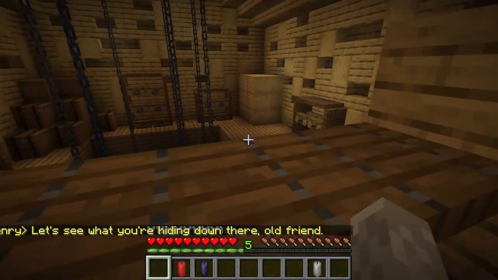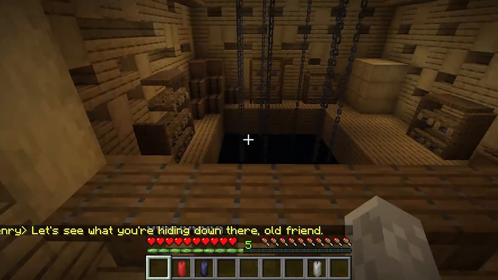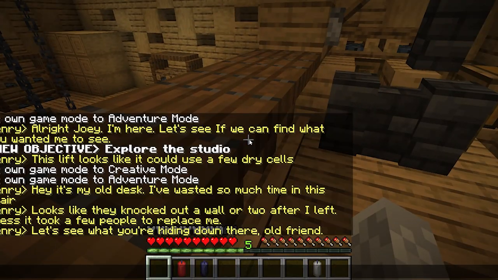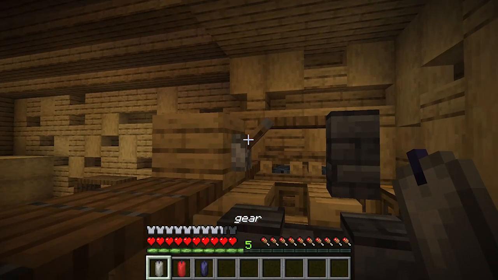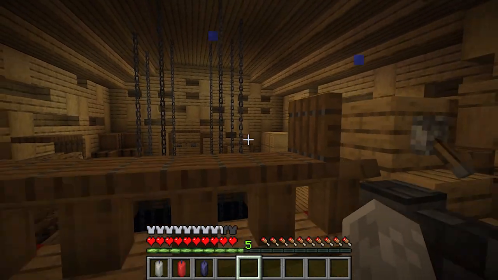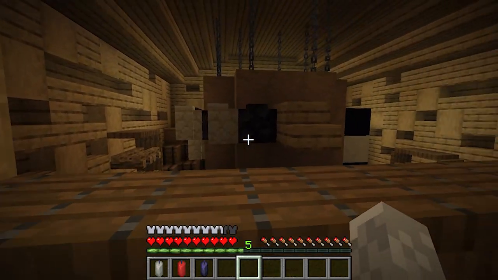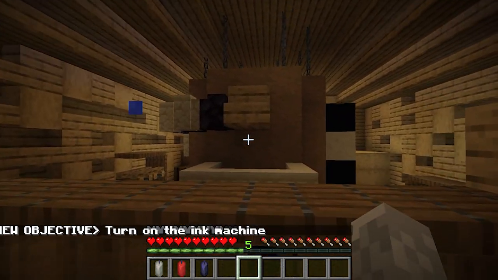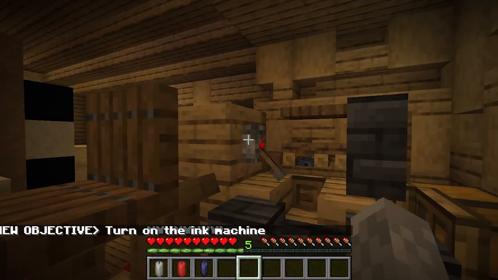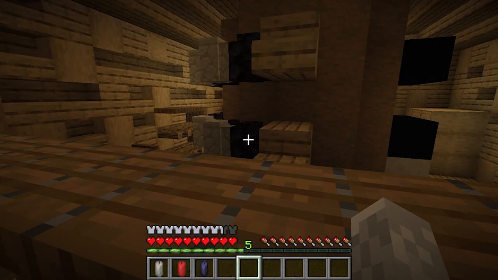Oh, that's what we got. Let's see what you're hiding down there, old friend. So now do we flip this lever? Whoa, what the... machines. Oh, that would explain what the ink vial and possibly the record the gear is for.